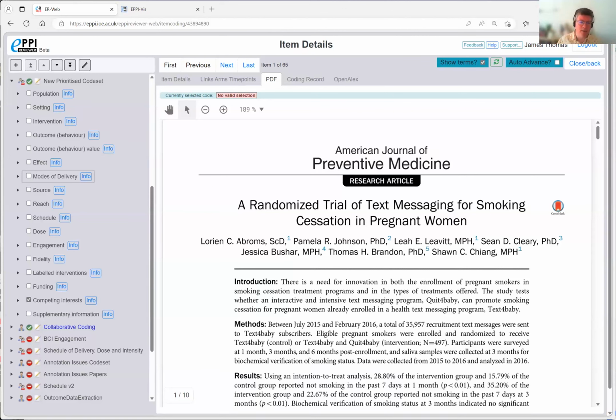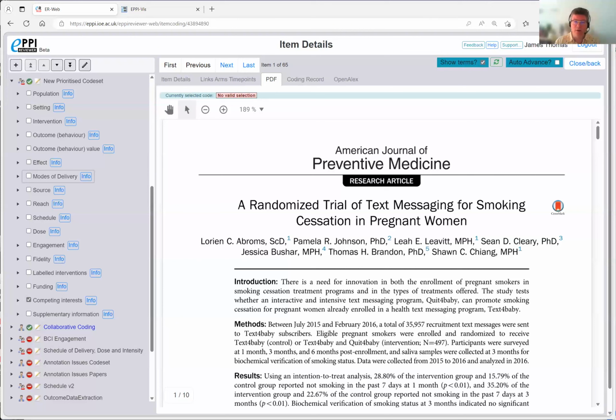So what we've done here is we've built the tools that we've used within the Behaviour Change project into an existing platform. We've been publishing the EPPI-Reviewer system for systematic reviews for years, actually decades now. And so one of our strategies for sustainability has been to build this into here so that all of the users of this system are able to take advantage of what's been developed as part of this project.